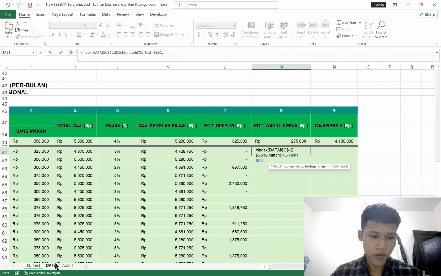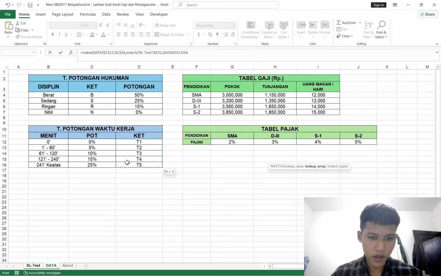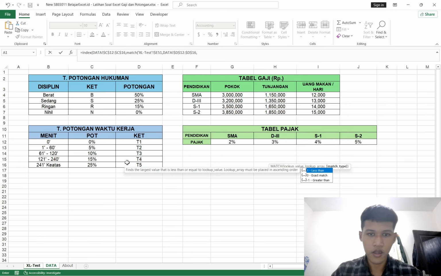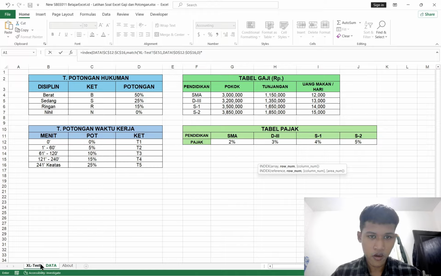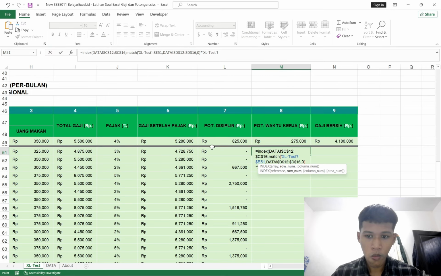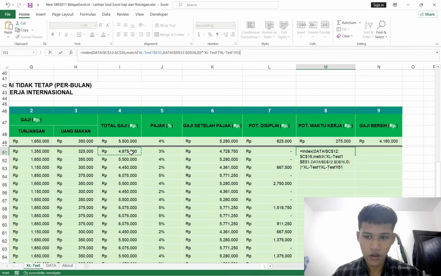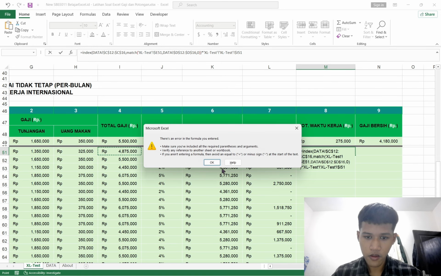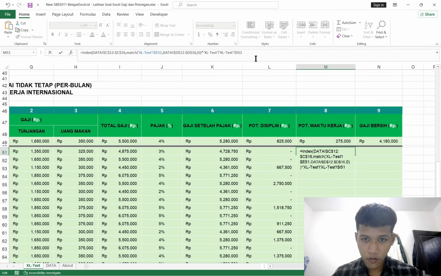Then the lookup array will be this, lock it, 0, and then times the total of the salary. 1, 2, 3. Oh, there's a double.